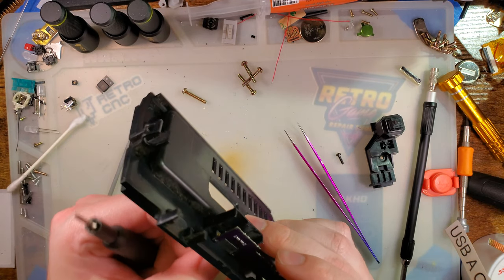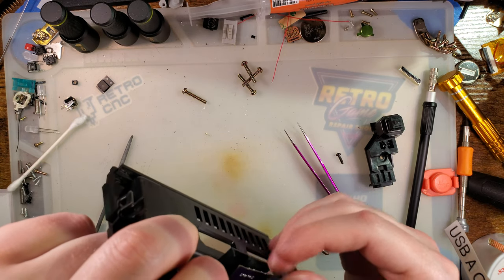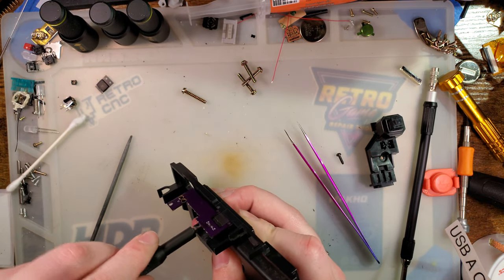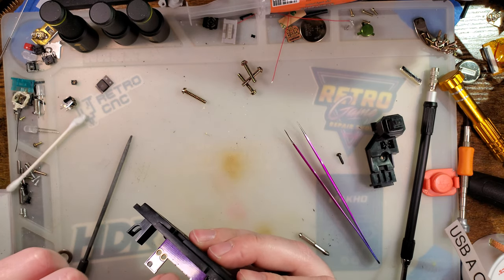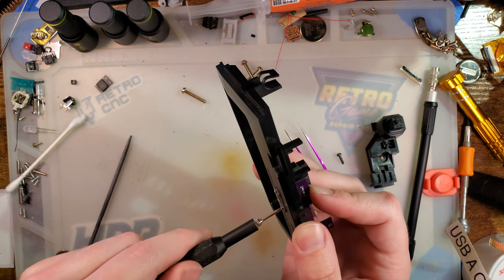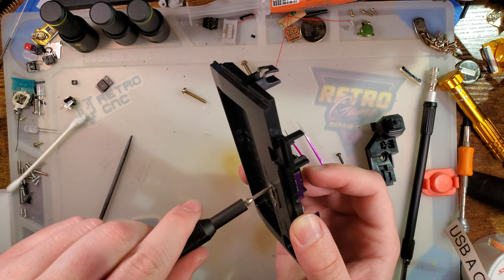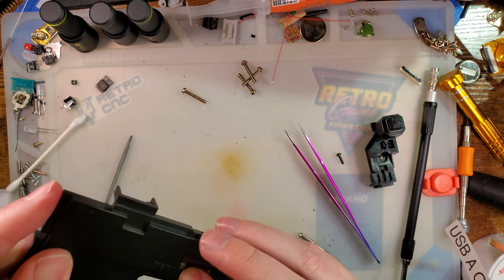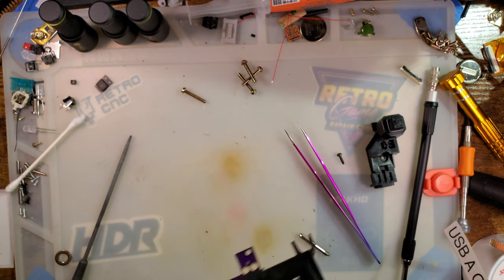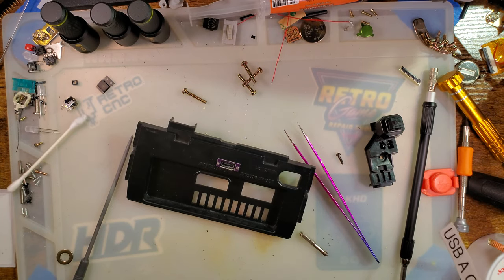Mayhaps. However, this screw isn't making contact. This thing is not all the way inserted. There we go. Doesn't look the best, but it's nice and solid, and it works, presumably. Let's find out.